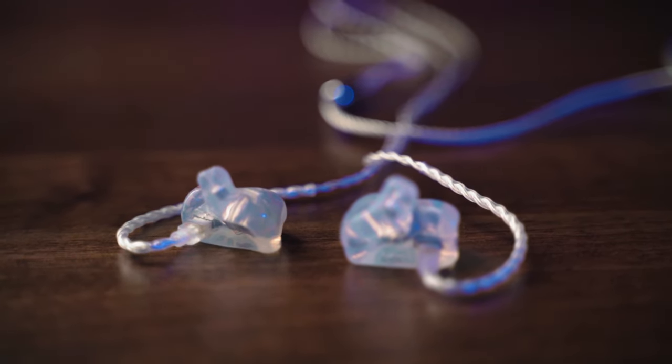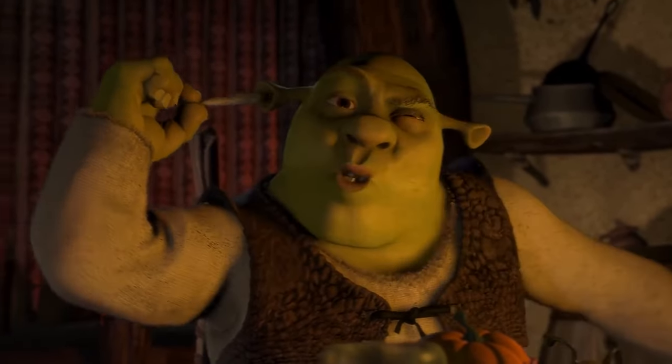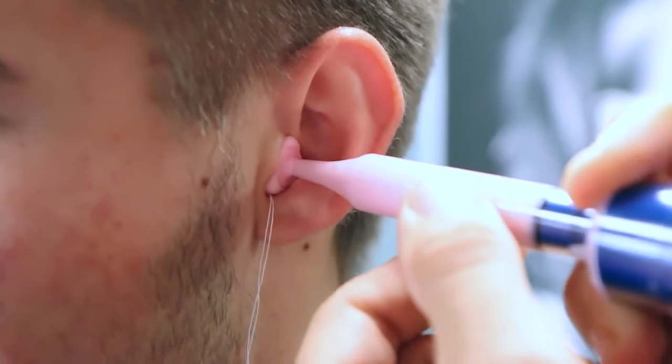They improve on the design of just speakers blowing out loud because these in-ear monitors are custom moulded to fit my ears and my ears alone. Nobody else can wear these, which is kind of frustrating, because the first thing I wanted to do when I got these — and my original ones actually — was to show somebody else how amazing they sounded, but you can't because they just won't fit. Because these things are moulded to fit my exact ears, I had to go through a process to get my ears first cleaned — which was kind of satisfying in a way — and then visit my local audiologist to get moulds taken of my ears.